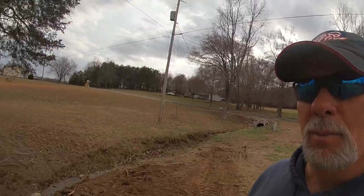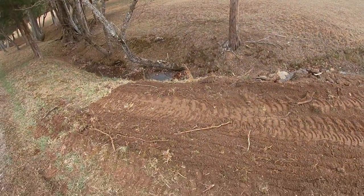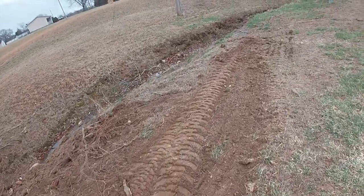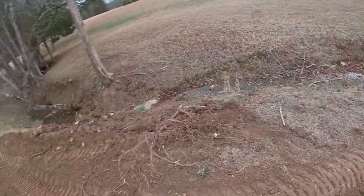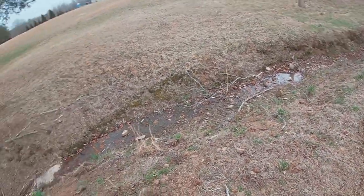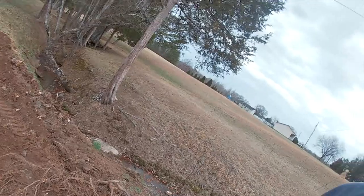Anyway, let me swing the camera around real quick. So this was a huge area. I've still got to do some cleanup, but obviously put a massive dent in today. These were a set of three trees that were here that fell and they went down in the creek bottom. So it's nice to get all this picked up and out of the way. And I'll get up here, work with the pulverizer and finish grooming it, so it'll look good as spring grass comes in.